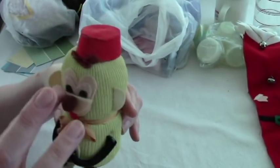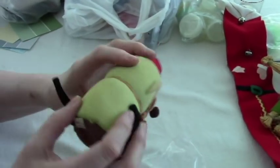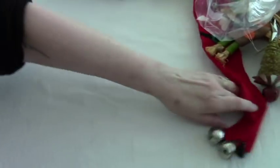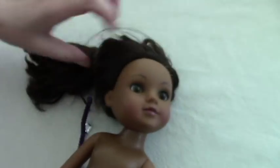He was 50 cents. Sometimes they'd have little signs, it's made in Japan. Yeah, all this stuff was made in Japan back in the day. That's cool. So that's so much higher quality than. Yeah, and we thought that was junk back in the day. Really? Now we got junk.